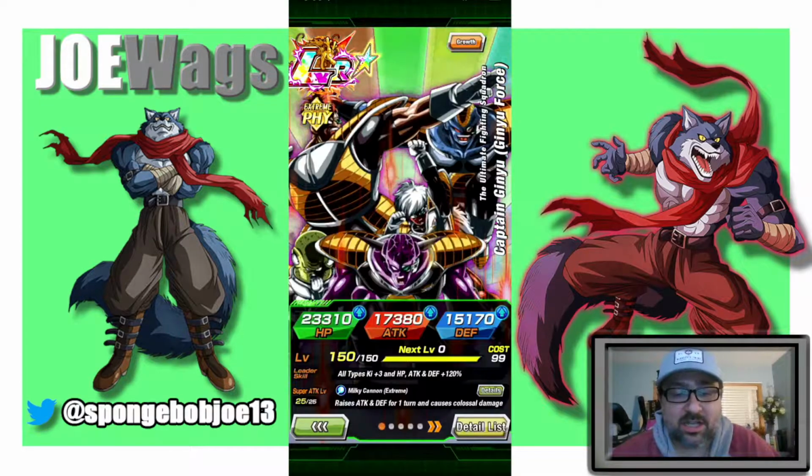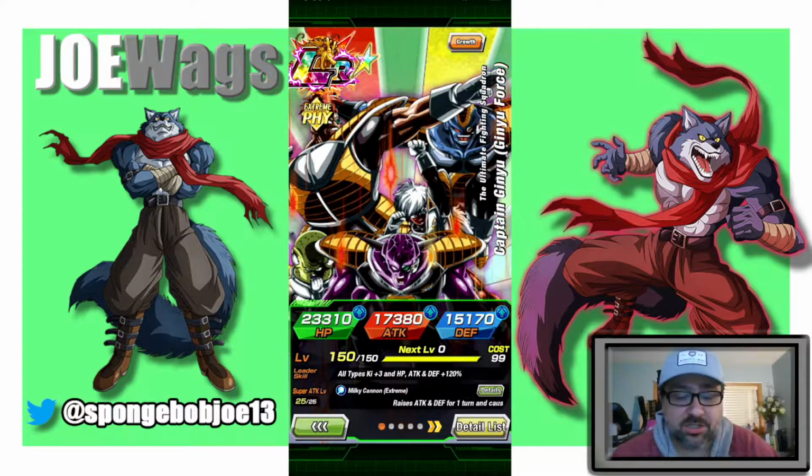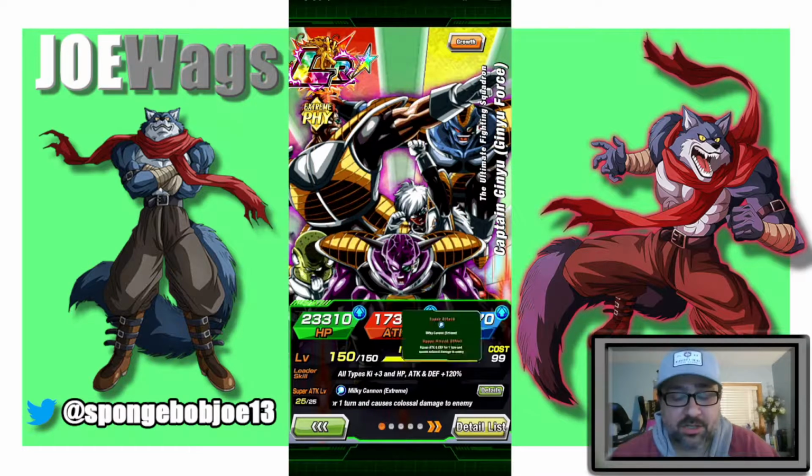We're also going to take a look at this physical LR Ginyu, and these guys are a beast. Their leader skill is significant for Battlefield. It's just an all types 120 lead with 3 key, which is good for Battlefield. On 12 key, they raise attack and defense for 1 turn and do Colossal.